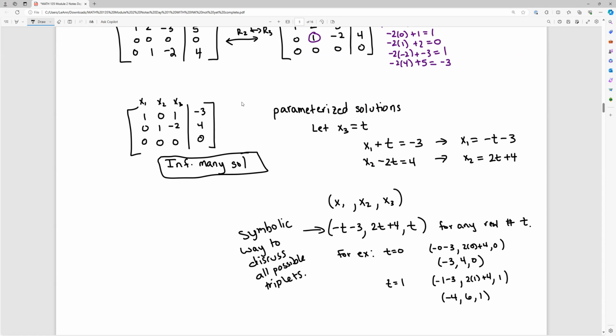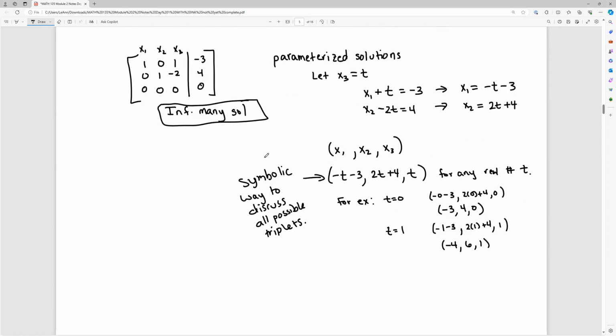So the biggest thing I find that students struggle with on this is just figuring out which one is the t. So you always look at, if you relabel these, but they're variables, whichever columns have the 1s and 0s, those are not the t. The t is the one that you could not get completely finished. So that's the x3 is t. Then when you write your other equations again, so you're kind of just rereading this and turning it back into equations with variables, you let the t replace the x3. Okay, so it's not too bad. You just have to get used to doing it.